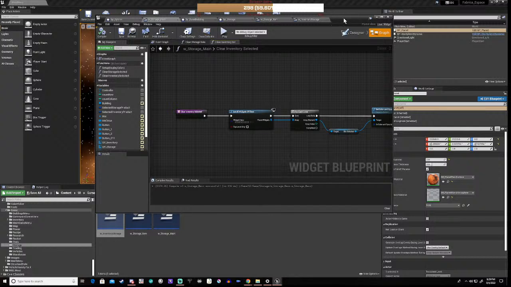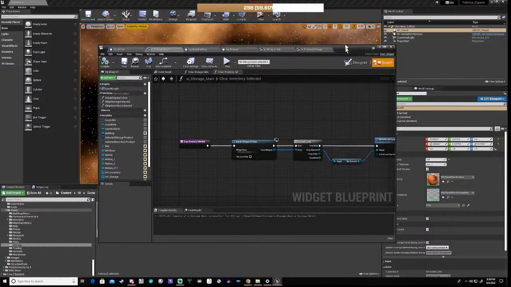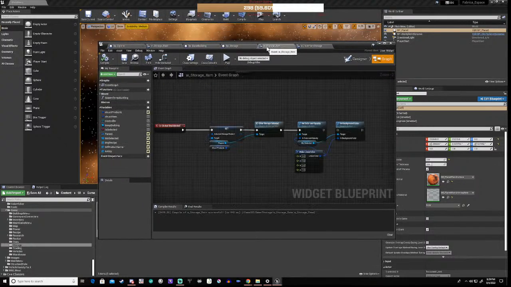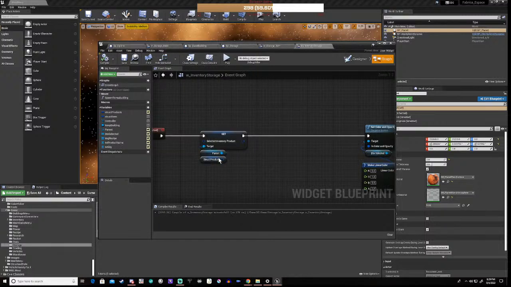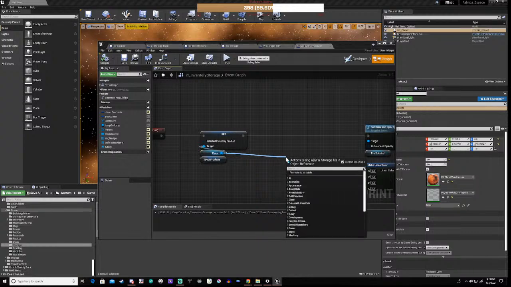So now, in theory, we should be able to run this and see if it... No, we can't. Right, we need to do parent. Now it's inventory.